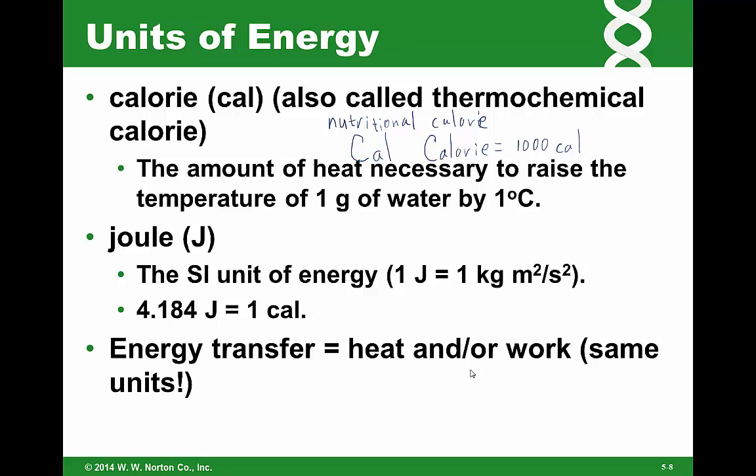All right, so you can raise a lot of grams of water by 1 degree C with all the calories that we eat in a typical diet. Well, that's pretty good because you have to heat up your whole body, right? And your whole body is made of water, so we need lots of energy to do what we're doing and just keep our body warm.